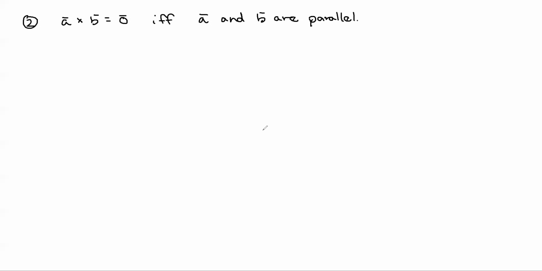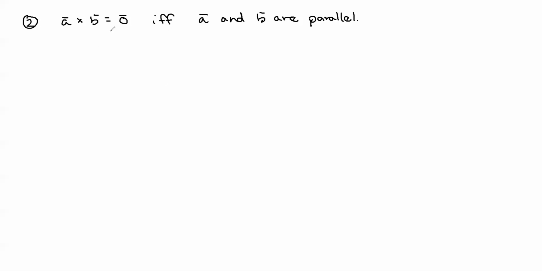Do you need such a test? Not really. The easiest way to tell whether two vectors are parallel is just to look at their components and see if their components are in the same ratio, right? So if the components of one vector are all double the components of another, then they point in the same direction and one is twice as long as the other. So it's typically not difficult to tell whether two vectors are parallel just by examining their components. But this is a fun proof because it's so similar to the one from the dot product.